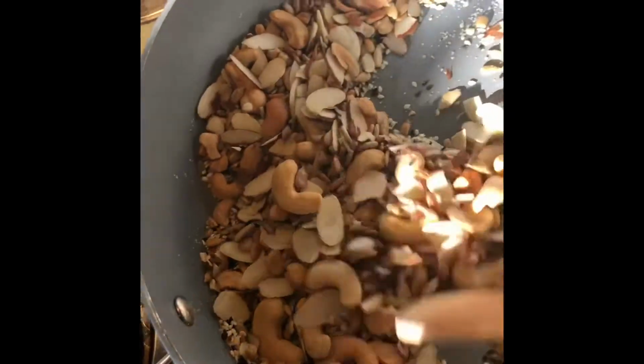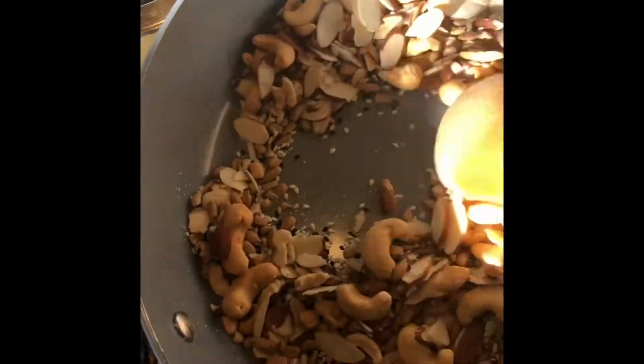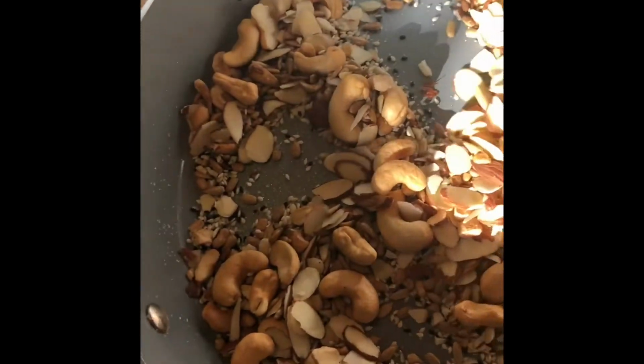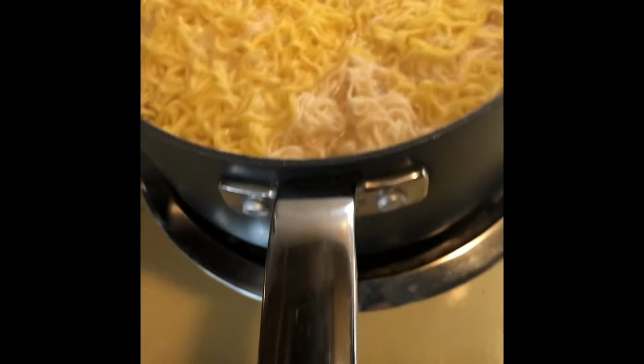So stay tuned, this is just the beginning stage. You just have to make sure that it's actually smelling very good right now. All the nuts come together. So we'll just have to let the salt melt here, and we'll eat it with the noodles once it's finished cooking. So stay tuned. Noodles are all cooked and the heat is turned off. Basically it's looking good over there. I'm going to let it sit, and this is also done.